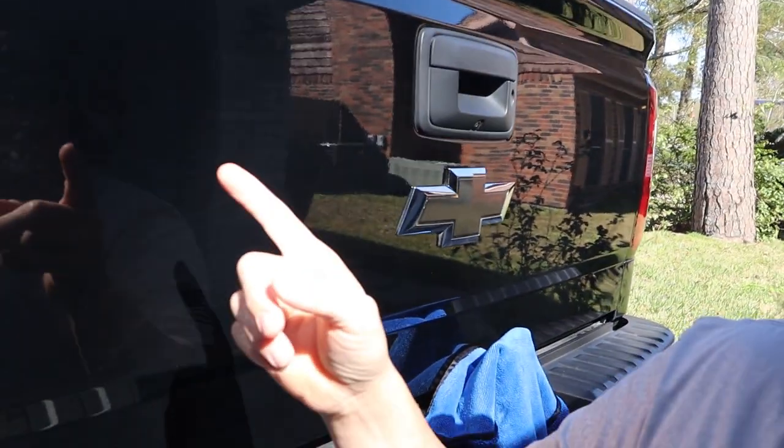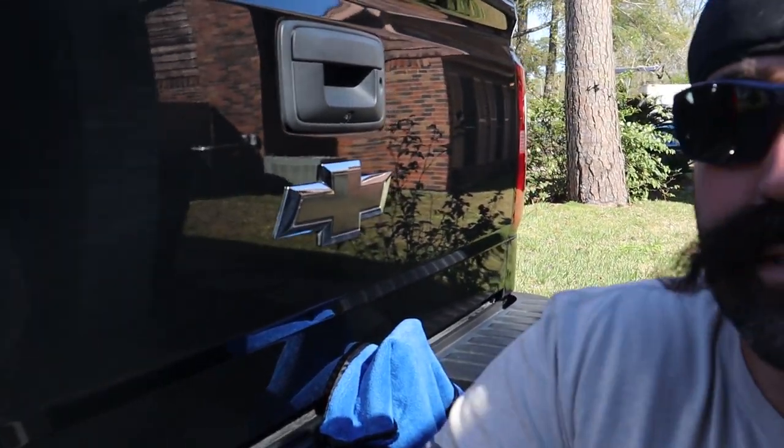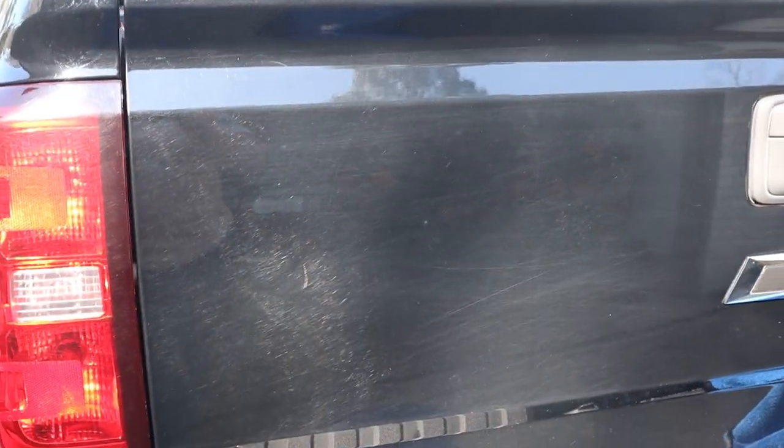I'm gonna show you today how to polish this nasty scratched up paint that we got right here. Let me show you how bad it is. So as you can see, there are scratches everywhere in this nasty paint. Look at all that. That is caused by having a dirty towel or going through an automatic car wash. And I take my black truck to the automatic car wash every single day. So I'm gonna polish it out.